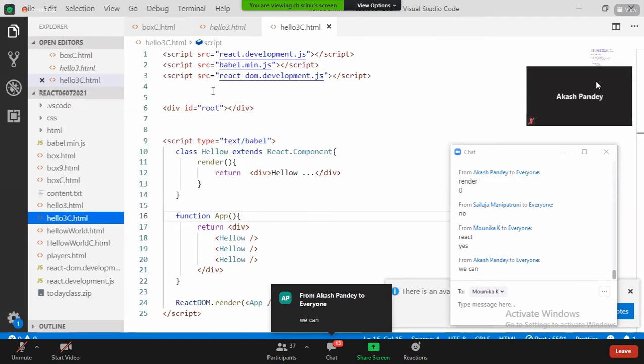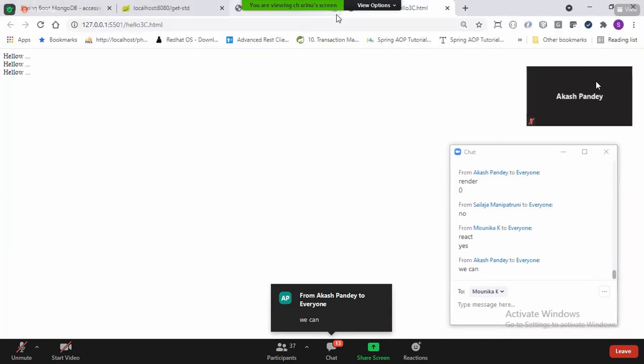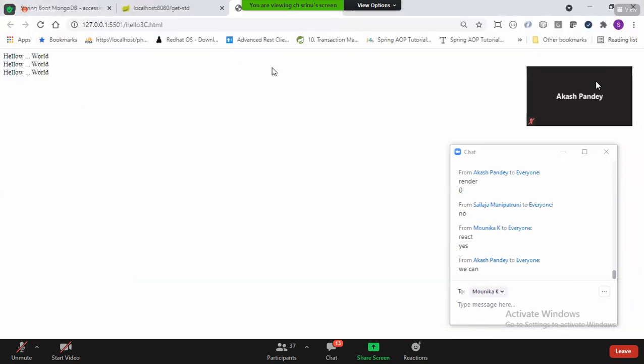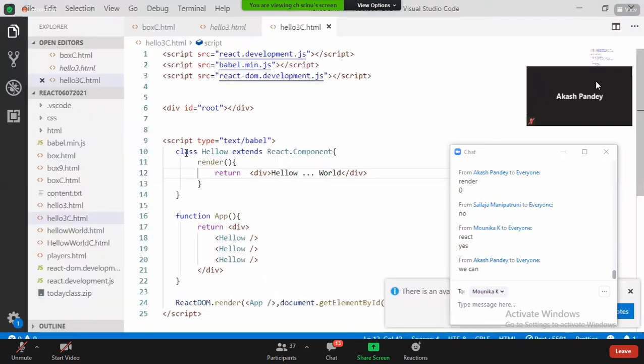Okay, now if you come here, can I refresh my page? Now see this. Hello, printed or not? Okay, only one change is enough. Now it's going to run like hello world or not. The way of defining is different, but the way of loading for class and functional component is the same, so there is no problem at all. You can load a class component inside a functional component. You can load a functional component inside a class component. The way of loading is the same for both functional and class.